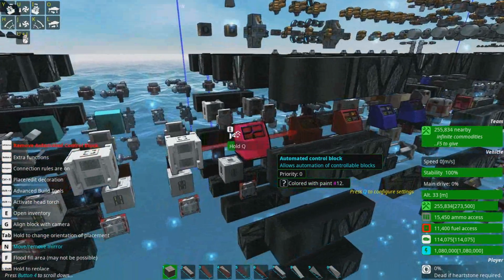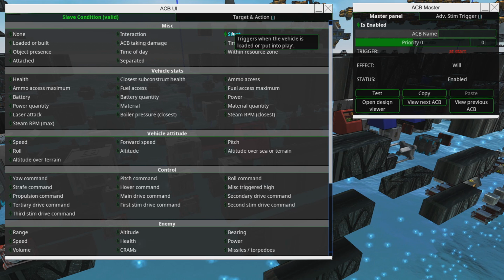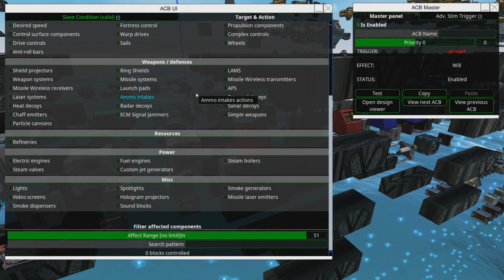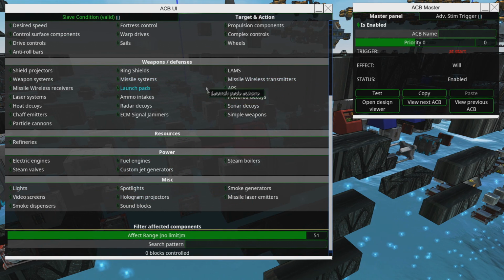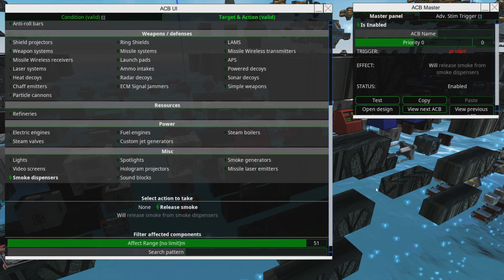We're going to make it purple. Alright, so it's very simple. It's just start, triggers when the vehicle is loaded, put into play, target an action, you go down to miscellaneous, not weapons or defenses. I know it's a bit confusing. And you go to smoke generators, and... Wait, no, you go to smoke dispensers, and you say release smoke.